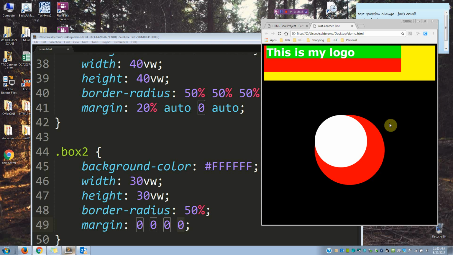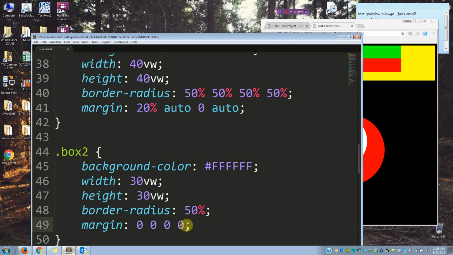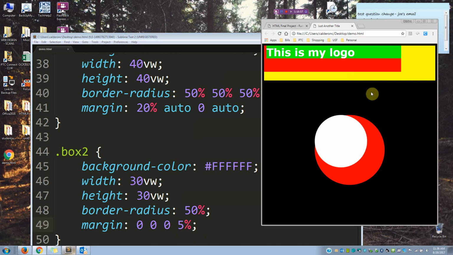Makes sense, guys? It's a little math that I'm doing, because I have 40 here and 30 here. The difference is 10, but I have to keep it in the center, so it's half on one side, half on the other side, which is 5. Let's see if 5% works. It has to be the top one, the first 0? No, it's this one. I'm using the left side, 5. Let's use a percent and see what percent gives me.